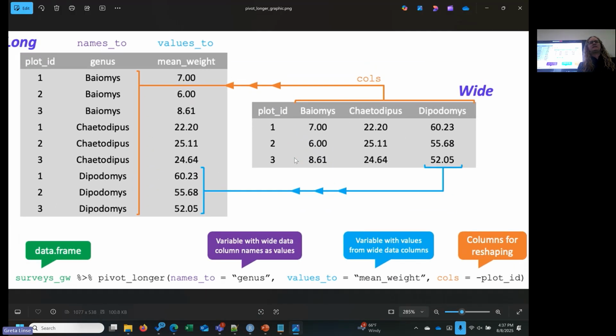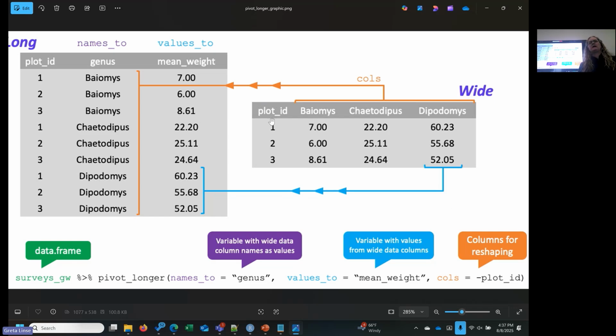So it's just going back in the opposite direction. names_to is going to take all the column names and say what the new column should be named. And values_to is taking all the values from the cells. What should that column name be? Because these are column names that it doesn't know anything about, we have to provide those in quotes. They're not objects themselves. And we have to tell it which columns we are actually grabbing data from.